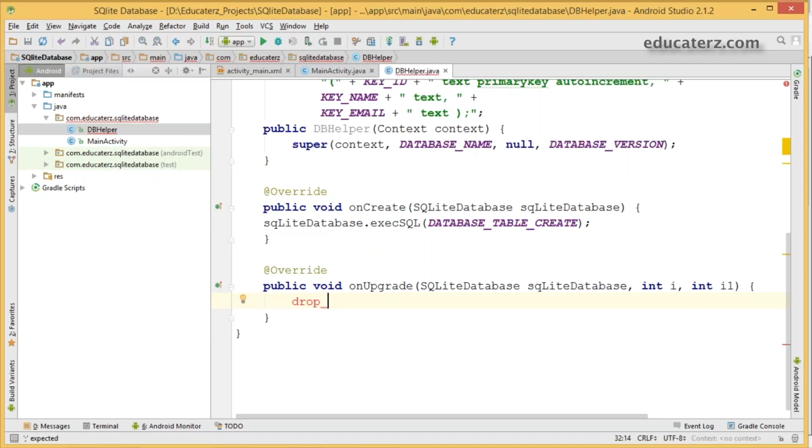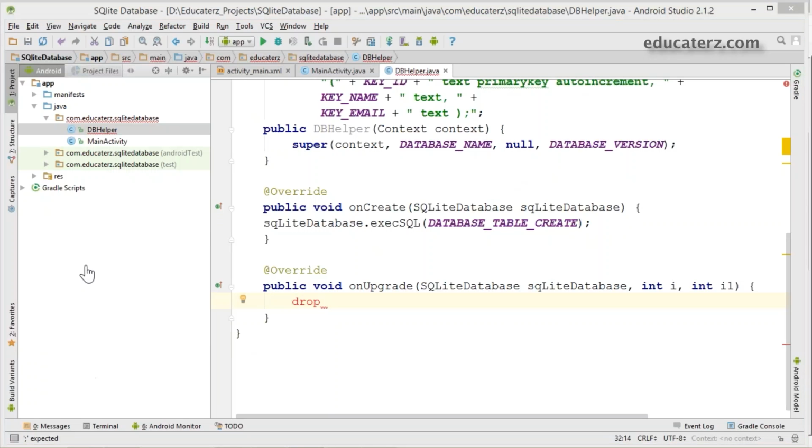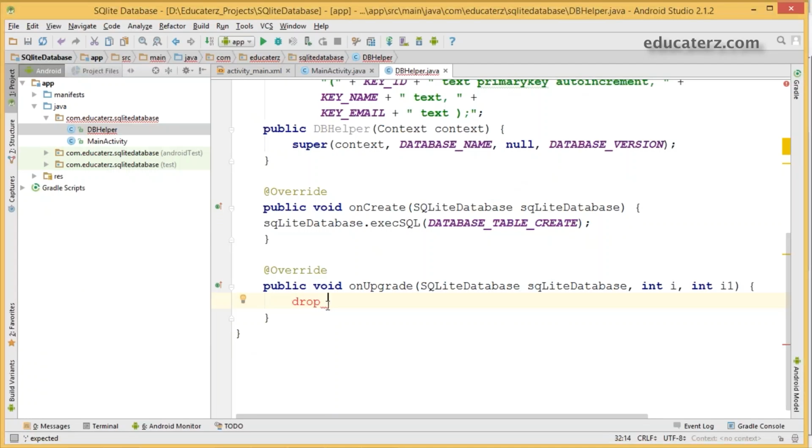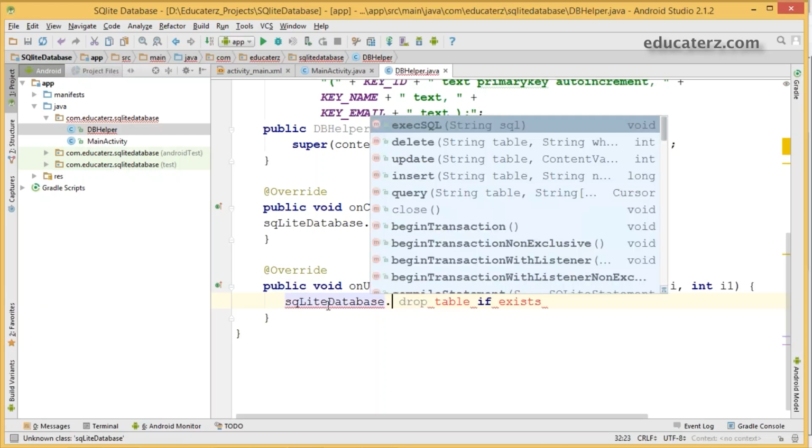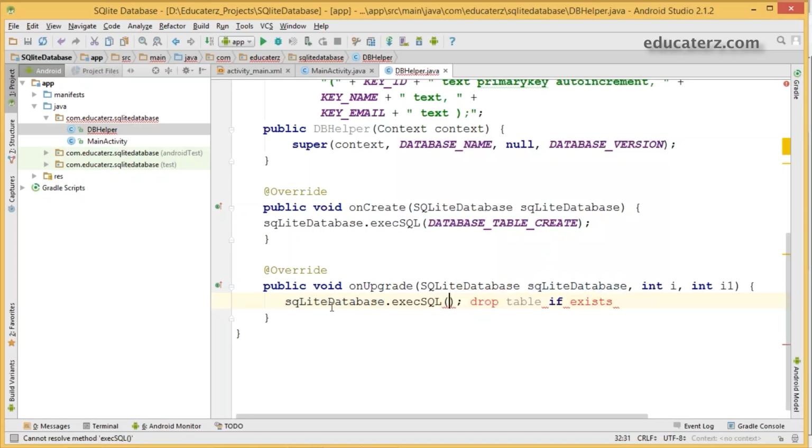So we should execute a query here as usual. So drop table if exists. What table is it? Database table. So this is also a query. So just take your SQLite DB database dot execute SQL.